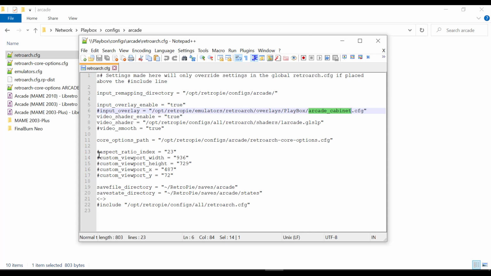if in case at some time you enter a specific overlay, if they don't have the pound sign and you have, let's say, bezel project, these 4 lines will override the display. So basically it won't show to the whole screen as it was supposed to be done by the actual core, but it will just force the screen to be shown only in this specific part of the screen. So if these things are not commented out, you're gonna see weird, or it could be your game stretched there, because these specific settings affect this specific overlay, the arcade cabinet.